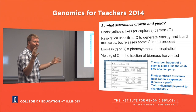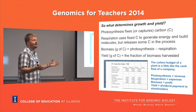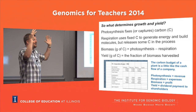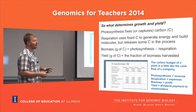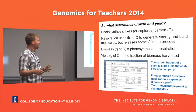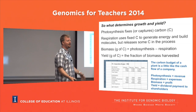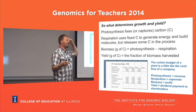Respiration is kind of a confusing thing to think about because you might initially think, well, if respiration is going up, that's bad because the plant's just breathing all that CO2 back out into the atmosphere that it just worked really hard to get in photosynthesis. But it's generating energy as a product of that, and that energy is allowing it to do stuff. So if you're running a company, you don't want to flagrantly increase your expenses by taking everyone to Hawaii for a company meeting every 2 weeks.